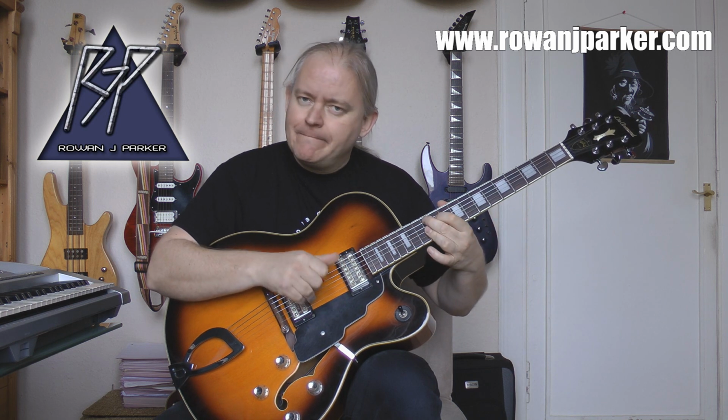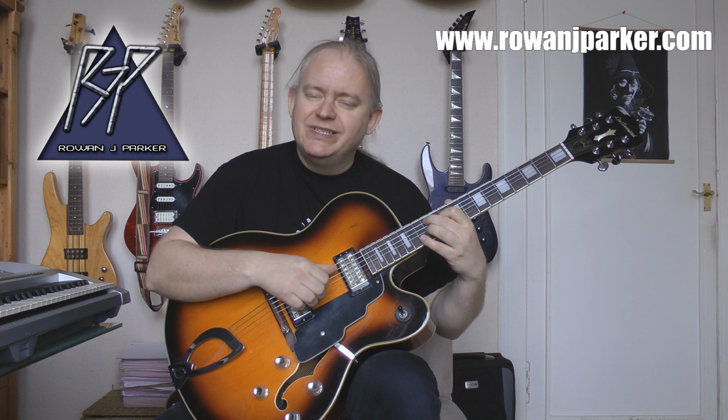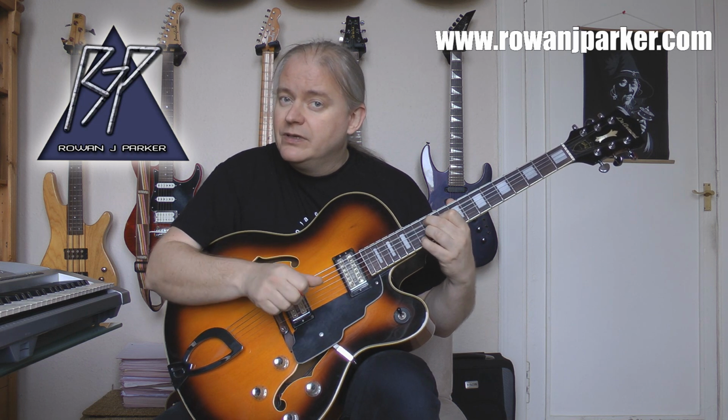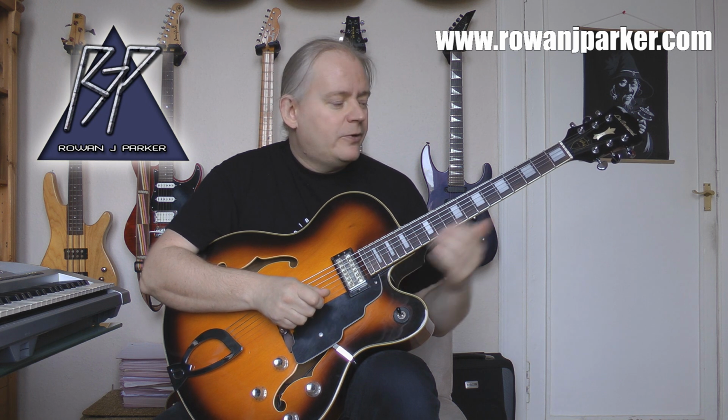The next note is B. In relationship to our A7 chord, it is the 2nd or 9th. So this is a great colour to play on the dominant chord. Interesting, colorised, and certainly not dissonant in any way at all. So it's going to be fine. The third note would be C. Now, in relationship to the A7 chord, this is the sharpened 9th of our dominant chord. So if we play a C note on top of the A, it will sound like a sharp 9, which is another quite common extended colour on a dominant chord. I'm sure you've heard this chord played before, A7 sharp 9, often called the Jimi Hendrix chord, because he popularised it. So, although again slightly dissonant, it's an acceptable colour, so that should be fine as well.